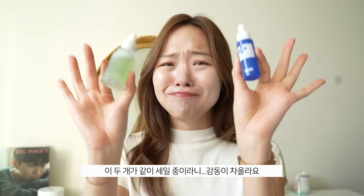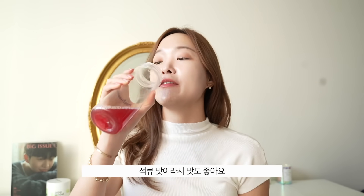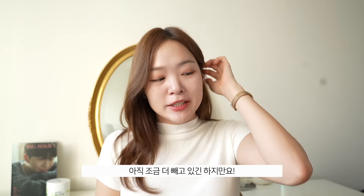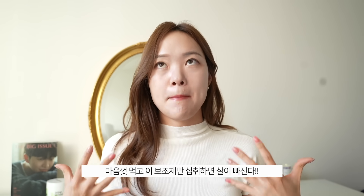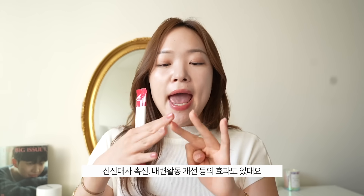The next set of products are from Foodology — actually what I'm drinking right now, it tastes really good, pomegranate flavor. I'm on a little weight loss journey. These products are diet supplements. I'm very careful with these because I'm very much against the message that you can binge all you want and take supplements to lose weight — that's not how it works. The Coleology drink mix helps with blood circulation, speeds up your basal metabolic rate, and also helps with bowel movement. It contains forskolin for metabolic rate, ginkgo leaf extract for better blood flow, and FOS for better bowel movement.